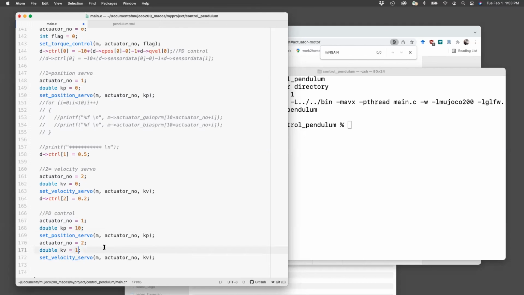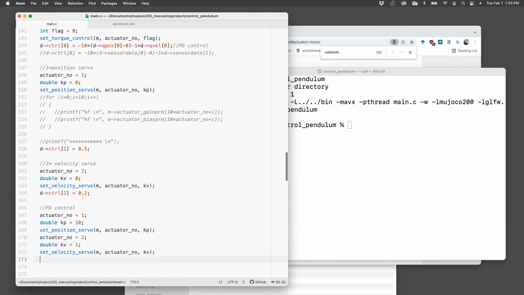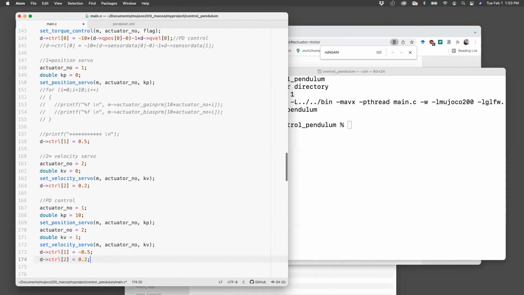Actuator 2 KV is 1, and then let's say we want to set it to minus 1, minus 0.5, and then we want this to be 0. Okay, so this is a PD control. So if it works fine, it will actually stop at minus 0.5, which is to the right of the vertical position.